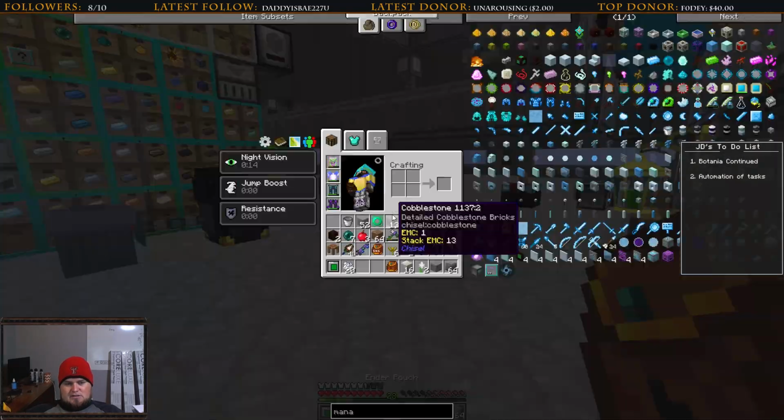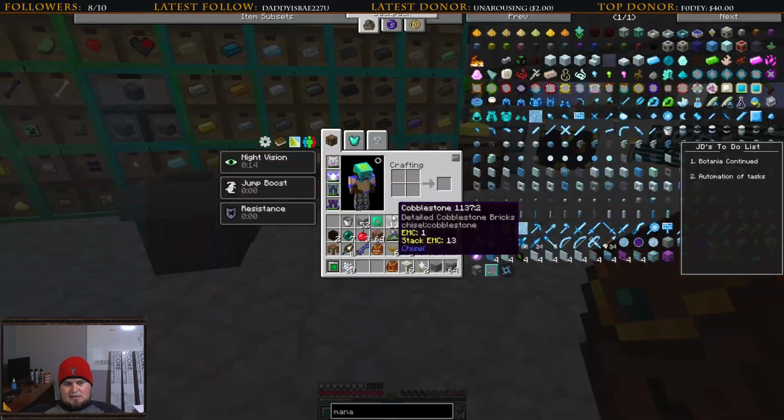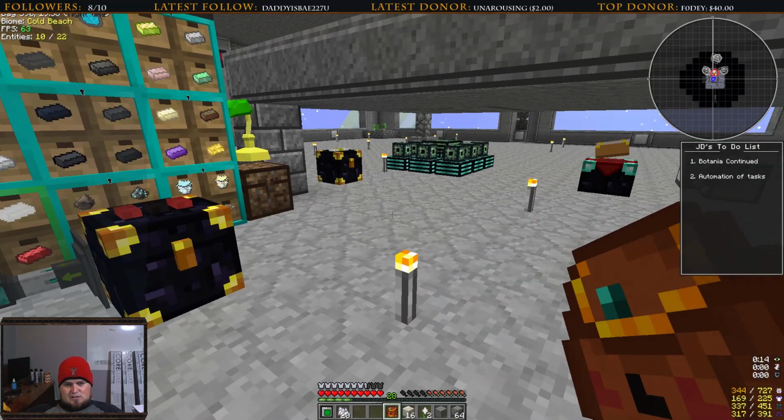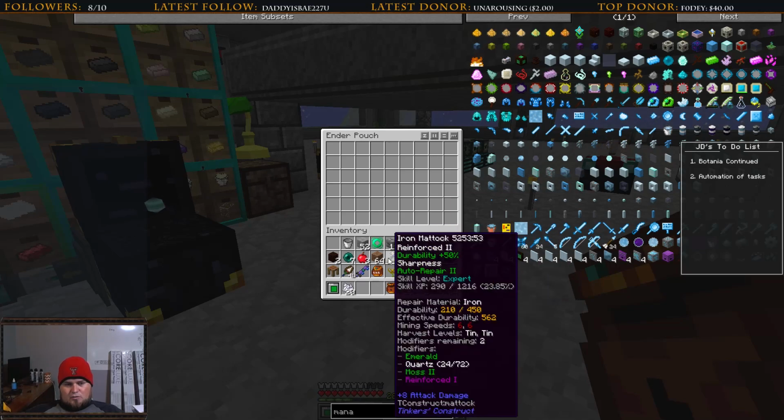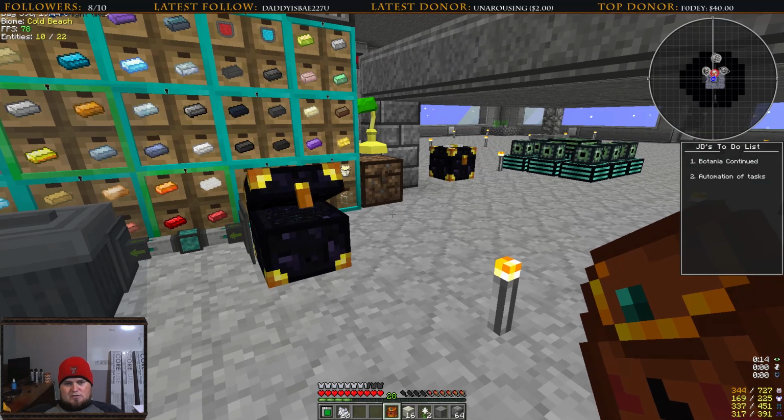Well, I can do that remotely because this ender pouch right here is connected directly to this chest. So now wherever I'm at, if I want to throw something in the garbage can, I can just open this up, toss it in there, and it goes in the garbage.